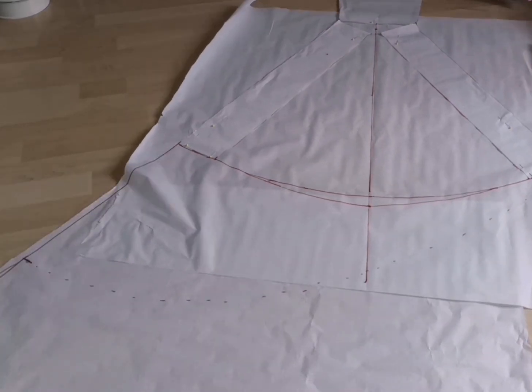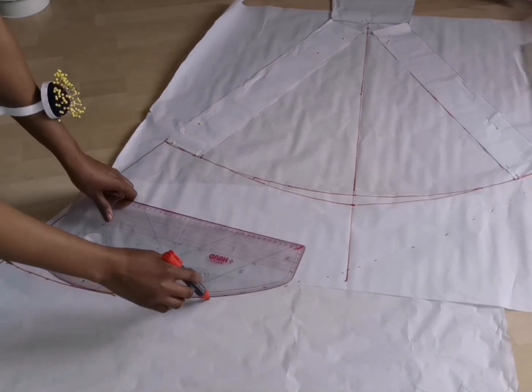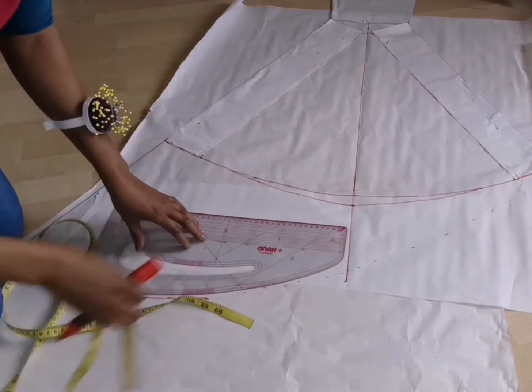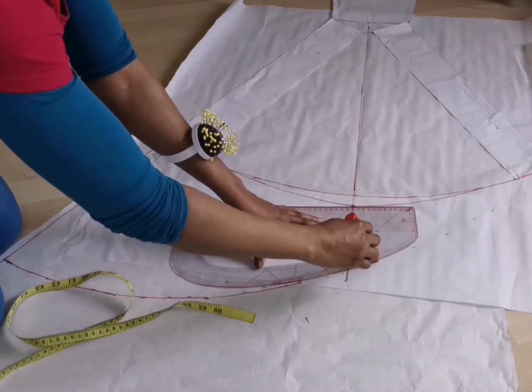So let me now use my comb. I just did it so freehand. Yeah, I just have to eyeball it. But the center line, I came out by 6 inches. You can do whatever suits you. I think 6.25. Not 6.25, sorry about that. So do whatever suits you.